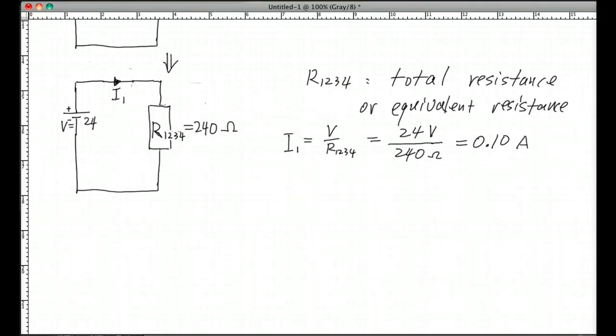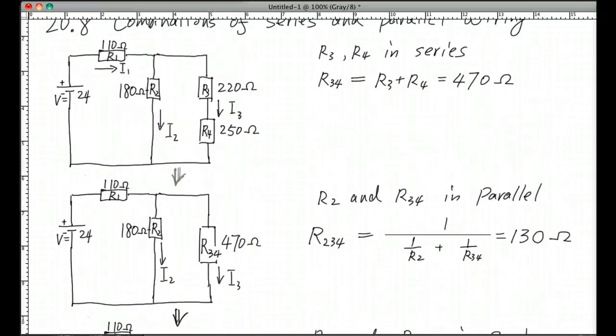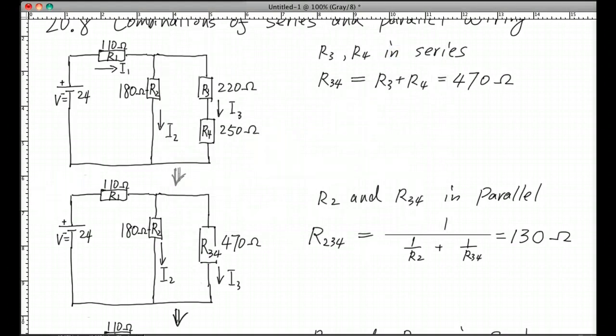So how would you do this? Let me hear someone give some input. How to go ahead and find out I2, I3, what's your strategy? I equals V over R. Okay, so to find out I2, you mean you can get the I2 here equals what? You can V over R2. V over R2. Yep.